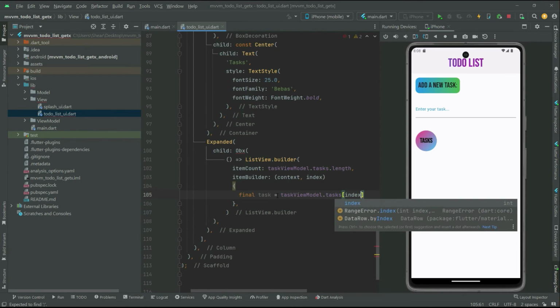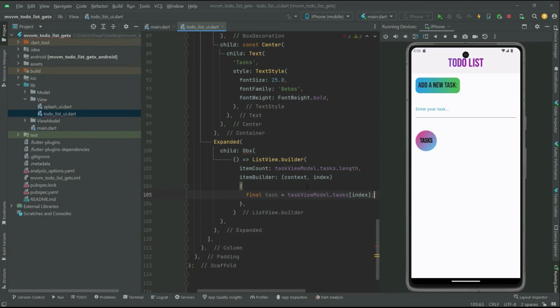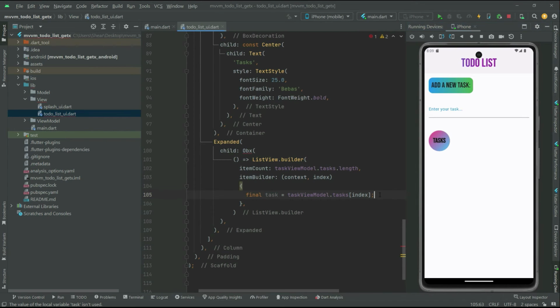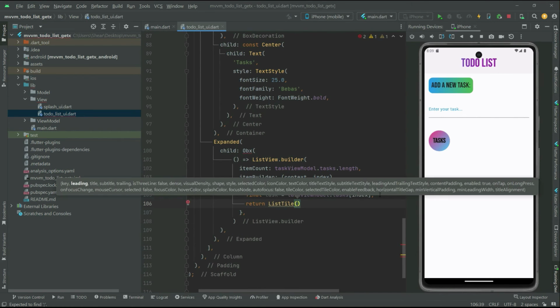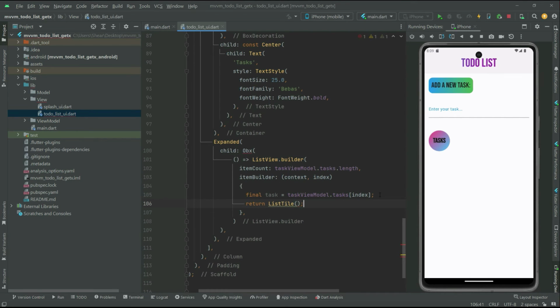So first have that in here, and we just successfully assigned that to this task. It's going to be right inside that. Now right after that, I'll just take this down, and we will return in here the ListTile widget over here. You guys can see that, right, with a semicolon, and take this down from here.